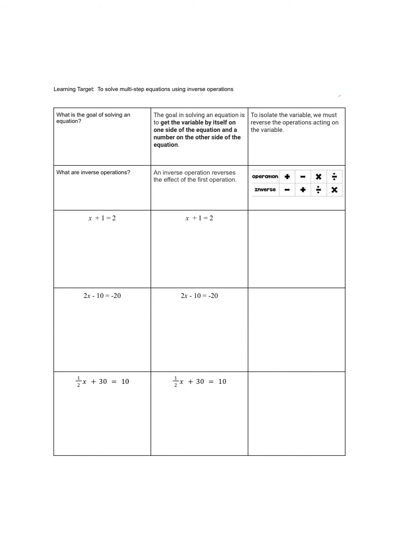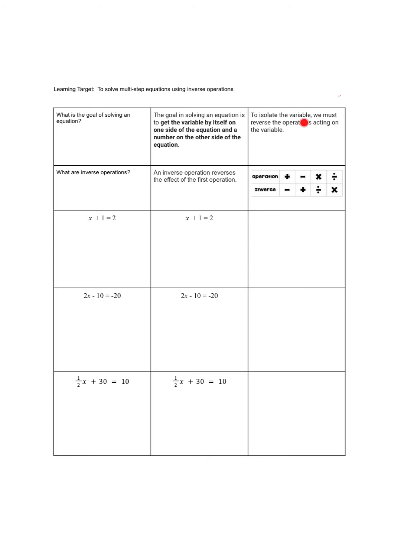All right, so we are going to begin solving multi-step equations today. And when we look at our multi-step equations, the goal of solving an equation is to isolate the variable. So we are going to try to get the variable by itself on one side of the equation and all of the numbers on the other side of the equation.